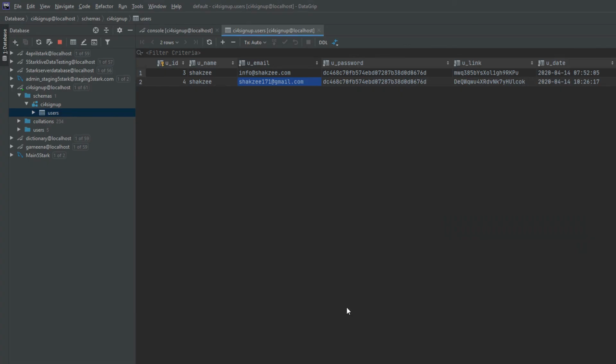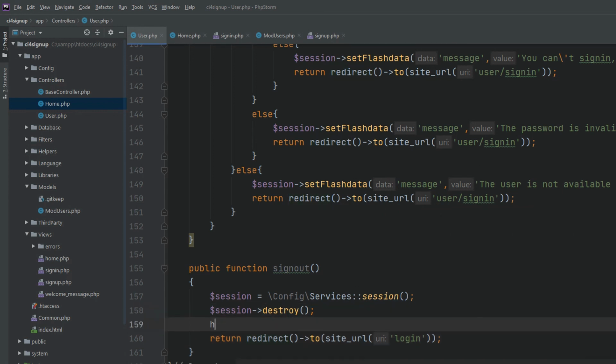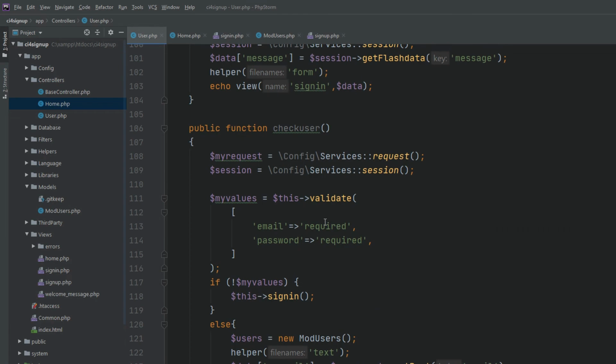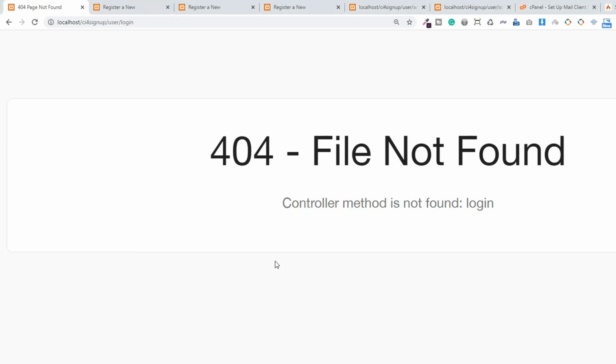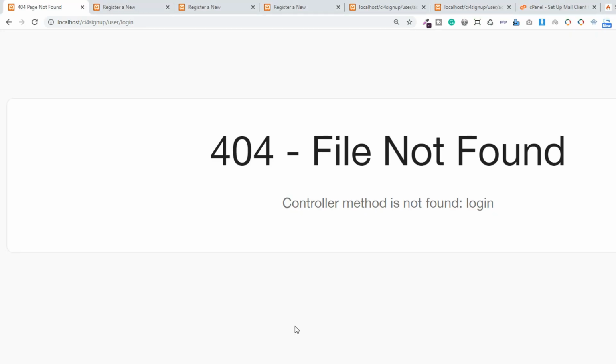Okay, it's saying 404 not found, because you have to load the URL helper. You have the user login. So it's not login, it's a sign in. Make sure it's a sign in system.